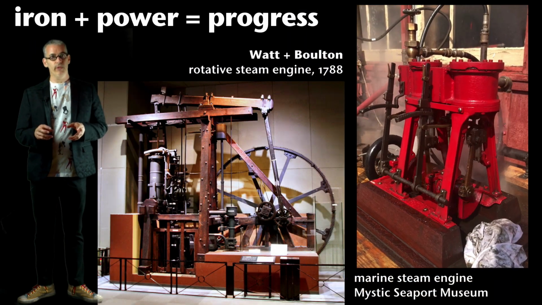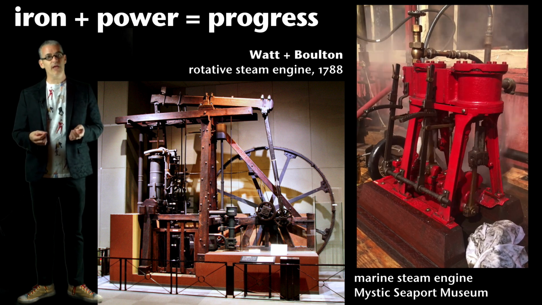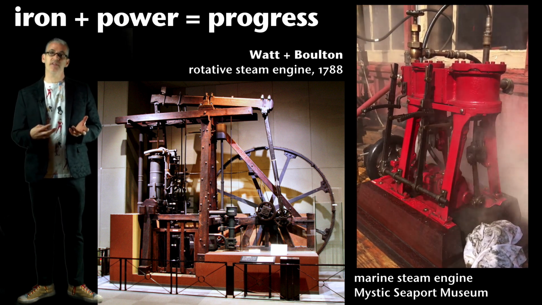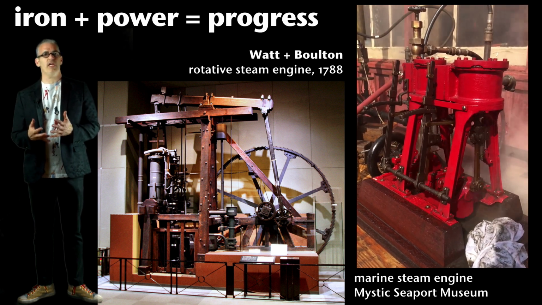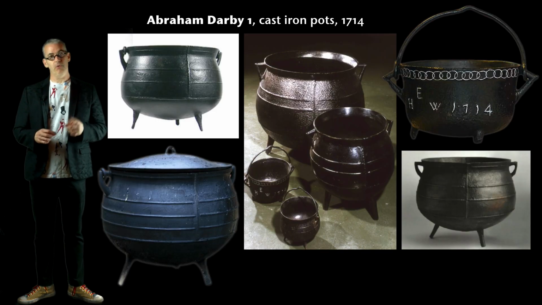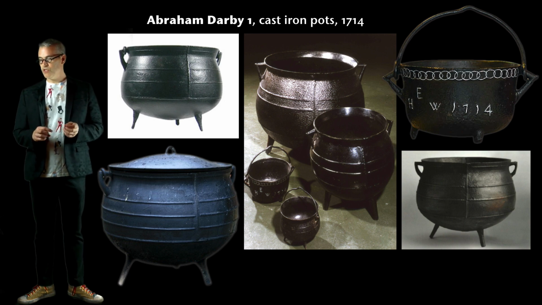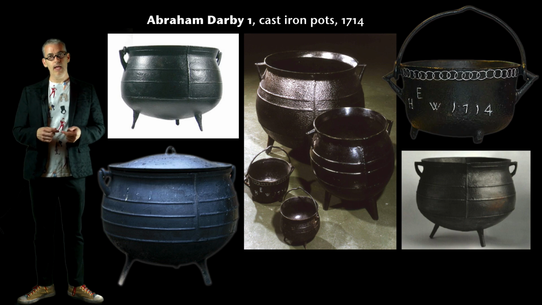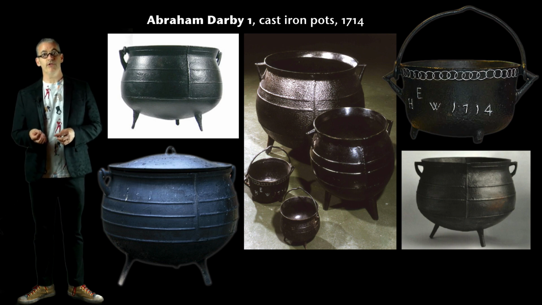The major narrative of this week is pretty simple. Iron plus power equals progress. If you take cast iron and add a power source to some pre-existing technology, combine a few technologies together, you get this exponential sort of change and progress. The story kind of begins with Abraham Darby the first. There were a few of them. In 1709, he figured out how to use coke, which is pre-baked coal, to allow hotter fires. And those hotter fires produce less sulfur, and that hotter fire with less sulfur allowed a different kind of iron to be produced.